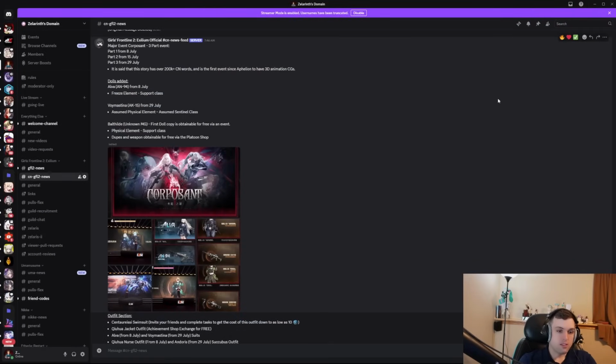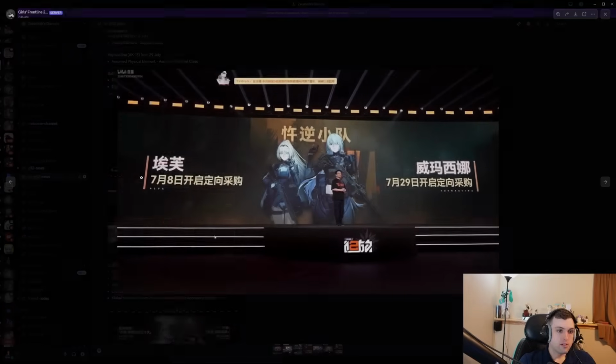Because one of the big things is, first we have Faye that you got in the support banner. If she's a really good support at, say, 6 dupes, and she's in the physical banner, or there's a way to get those dupes through farming, as it says here in the platoon shop, that could be very, very good. Now, there's the limitation that she probably won't be very good until you get those dupes. But the fact that you can farm them and eventually get that is really, really nice. We'll just have to see when we get the entire kit on her here.